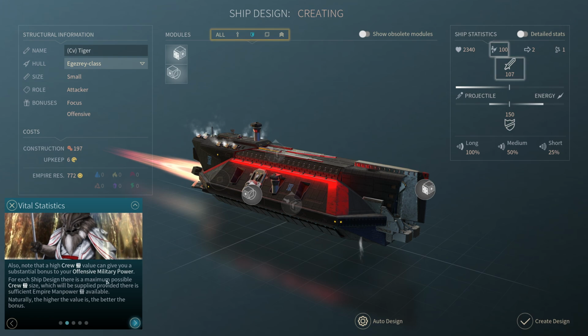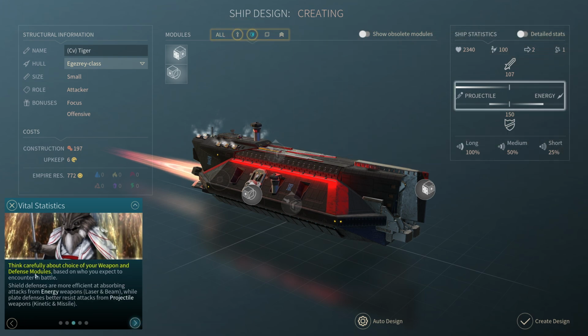For each ship design, there is a maximum possible crew size which will be supplied provided there is sufficient Empire manpower available. Naturally, the higher the value is, the better the bonus. Think carefully about the choice of your weapon and defense modules based on who you expect to encounter in battle. I have no idea who we're going to encounter.